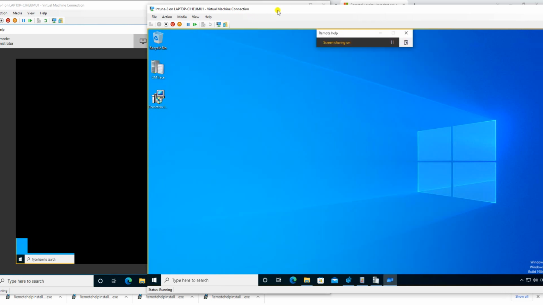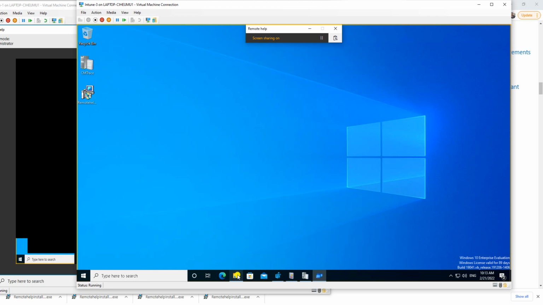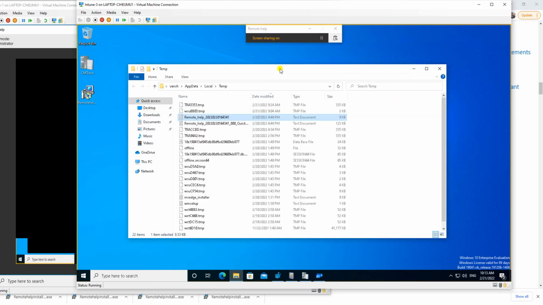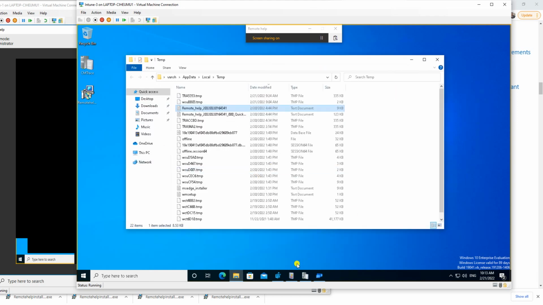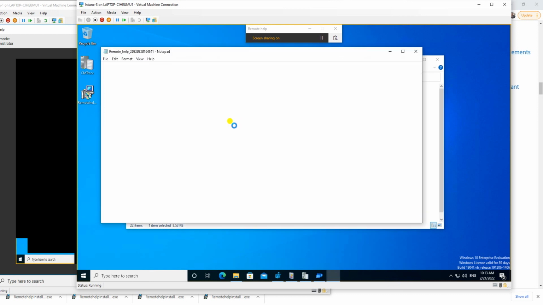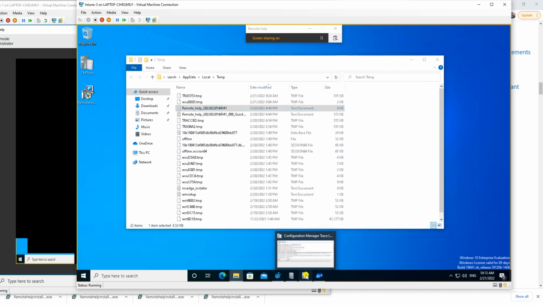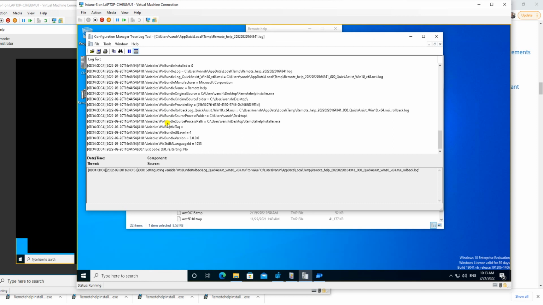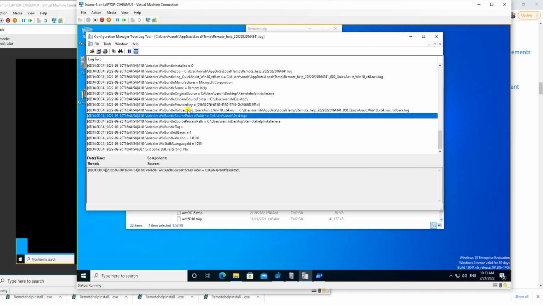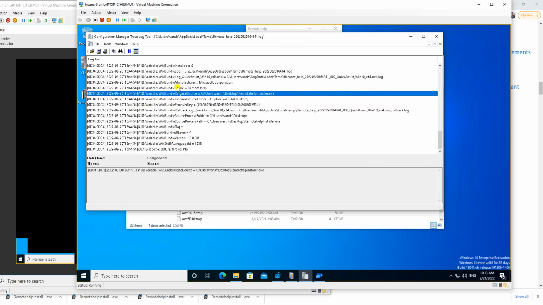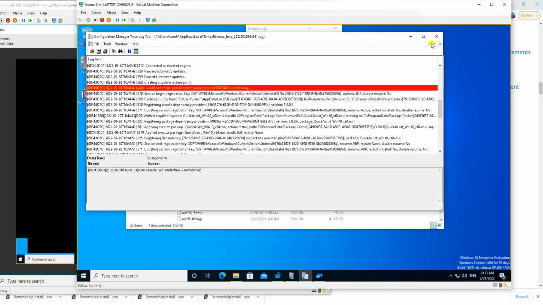So guys, that's all I think for this. If you need the log details, yes, I can explain. You have to go to the temp folder, and you can open the logs file. If you want to study the logs file, you can check here what sessions have been generated, and all about the logs.